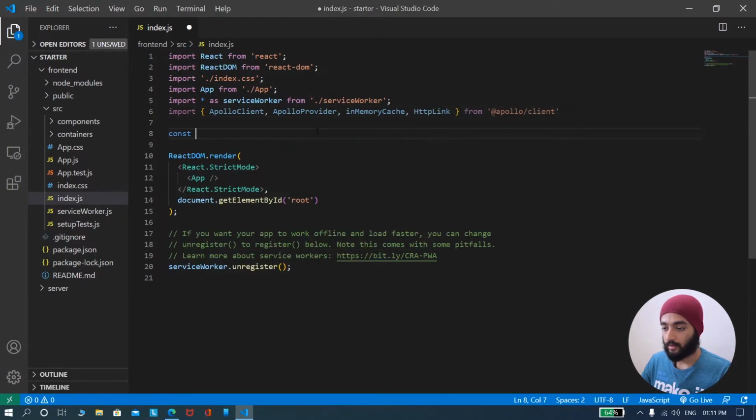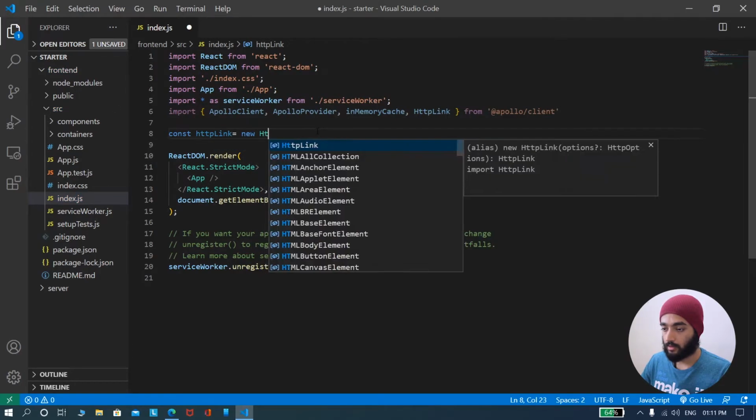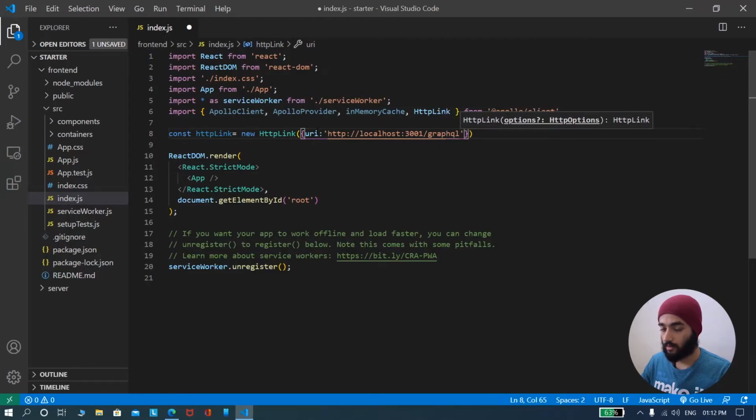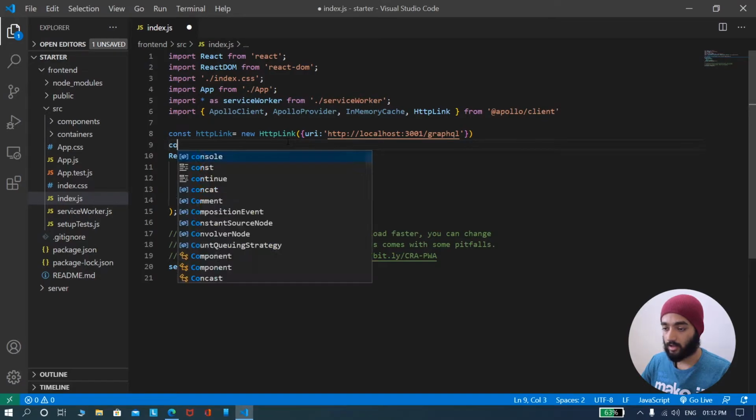Let's create HttpLink. It will be new HttpLink and provide uri, which will be http://localhost and the port we gave was 3001/graphql. Yeah. Let's also create cache.